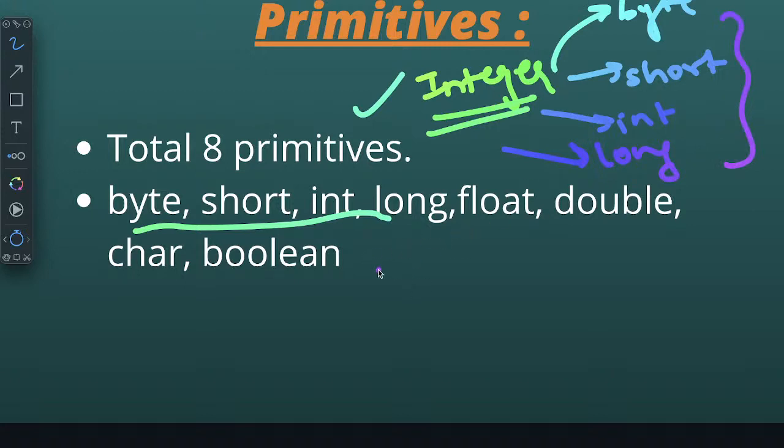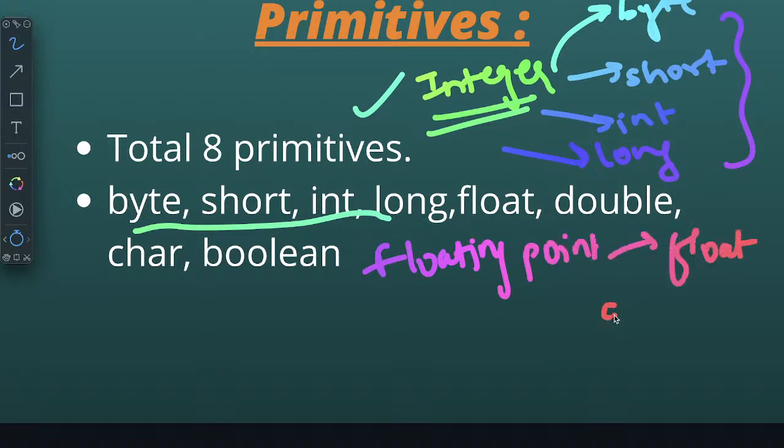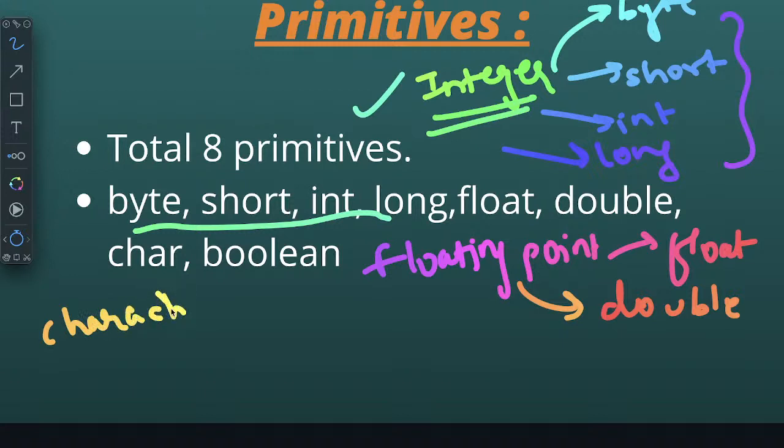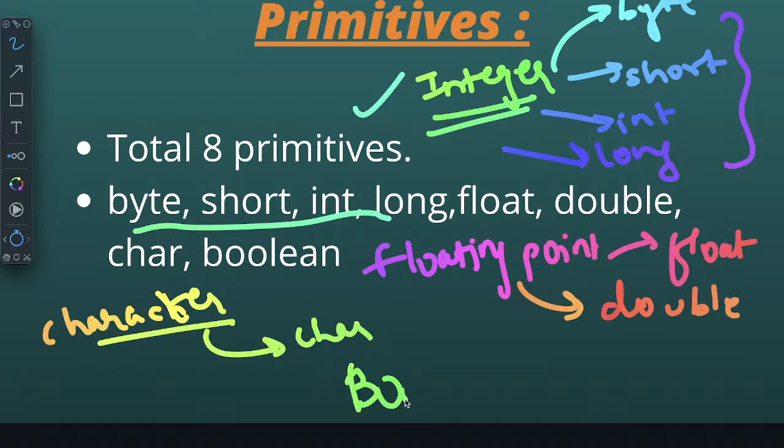Another kind I'll declare as floating point, in which I'll put float and double. The third one is character, inside which I am putting char, and the fourth bifurcation is boolean, in which I am putting boolean.